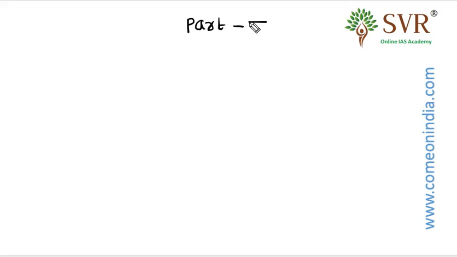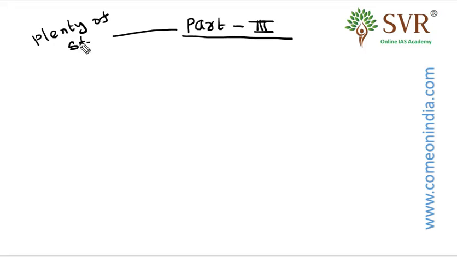Now let's move to part 3. This part will carry maximum marks. So, the steps taken by Government of India to control Naxalism. If you make a list, for the third part itself you can write a 3 to 4 page answer. In the last 50 to 60 years, Government of India has taken plenty of steps to control Naxalism. But here only a 200 word limit is there, so you should be able to write your answer within 70 to 80 words. So only list out the important steps taken by Government of India.